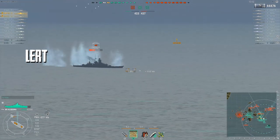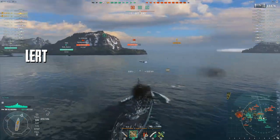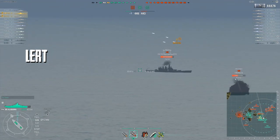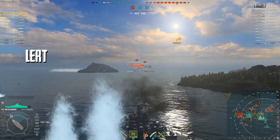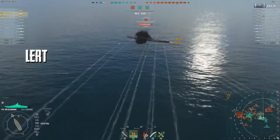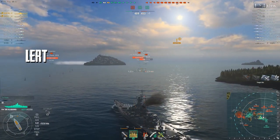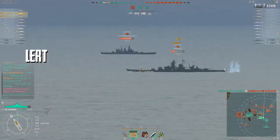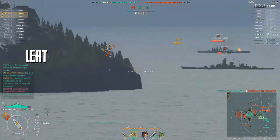Lert is a super-tester, if you're not aware, and he frequently collaborates with Mouse on her reviews — so he knows his way around ships. There's a wealth of knowledge between the two. Mouse's reviews are very in depth; she spends hours on them and breaks it down whether you want to use the ship for fun, for tournaments, or anything. She had nothing but positive stuff to say about the Alabama.